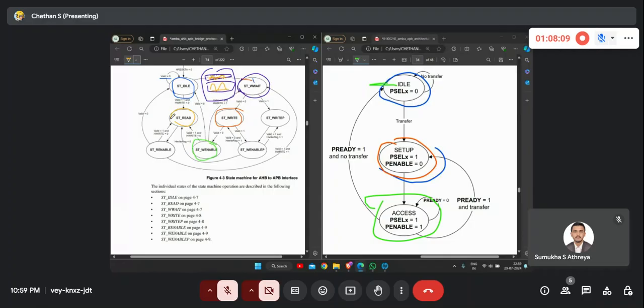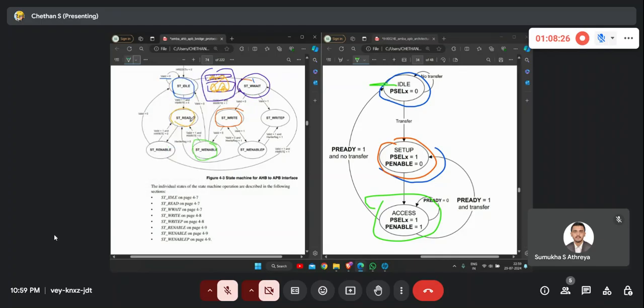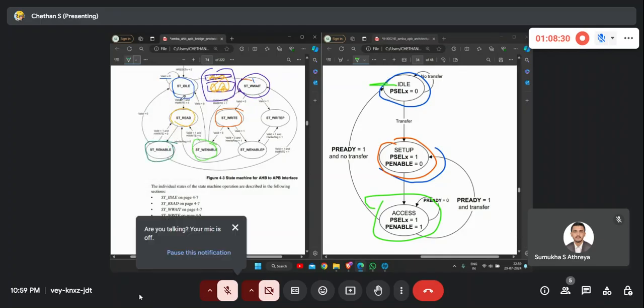Here the APB is writing, so you don't have this data path. You don't have to worry about that data phase that is there in AHB. So this is similar to the setup when you are reading, and this is similar to access. Okay, so for the read, this is the thing similar to this.